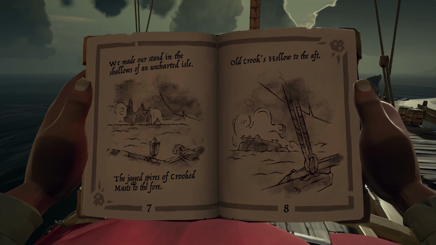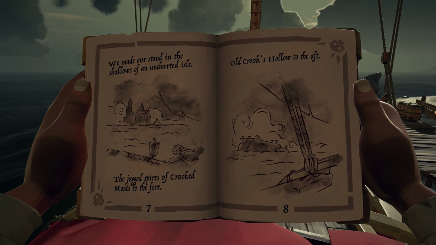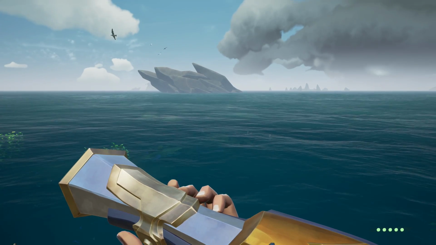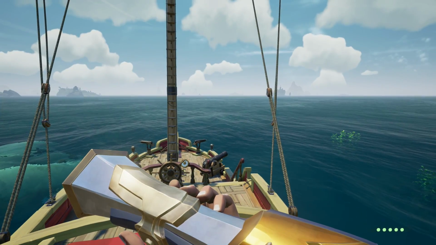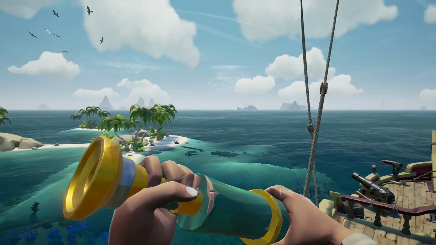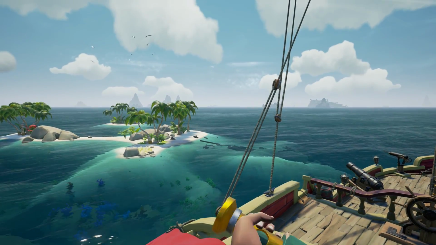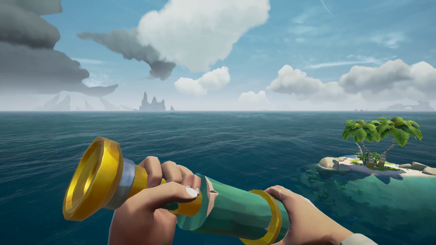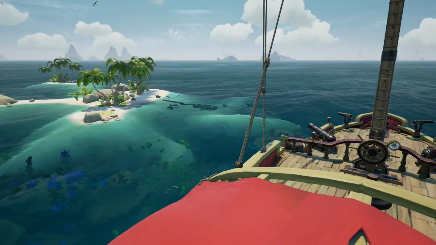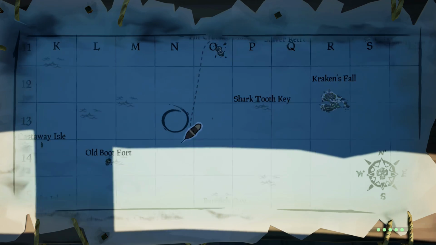You can see crooked masts and Crook's Hollow. And they call out an uncharted island, or isle. That uncharted isle that you are looking for is located at N13 on the map. I do believe I will go take a look at the map at some point during this, in case you're looking for the exact spot or exact location. There it is.